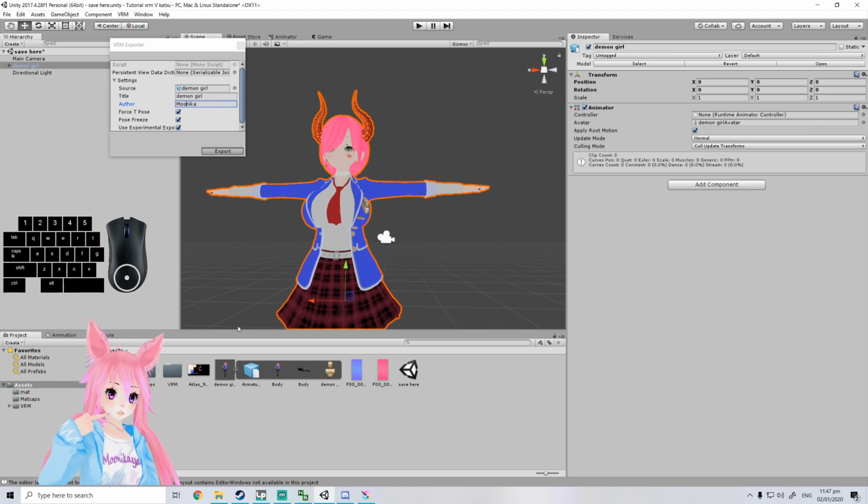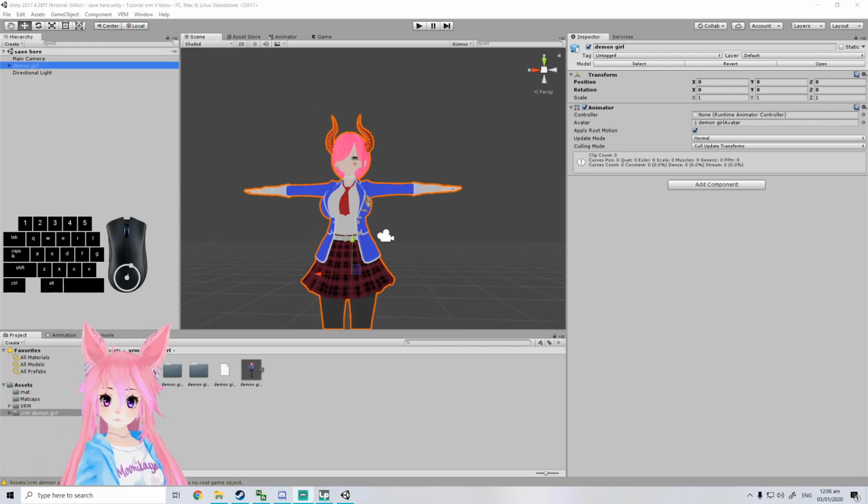As you see, I'm blinking right now. What else we're going to be doing is our physics, as I mentioned before, and we're going to do collision, so the colliders won't go through our shoulders.